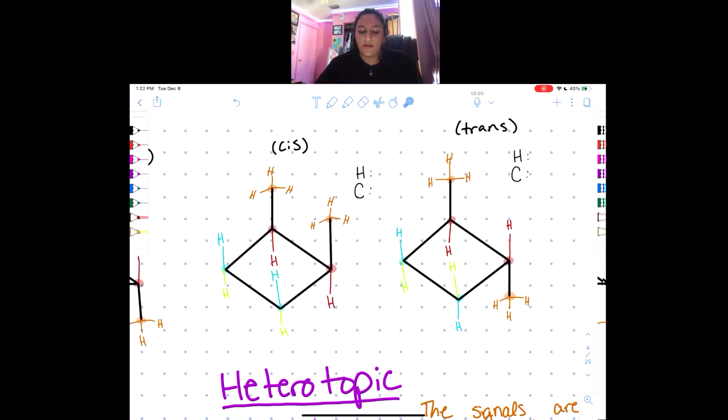The difference comes here. So what you guys had said is for the cis one, the two on top are the same and the two on the bottom are the same. And when it's trans, we do kind of a flip-flop X shape. And the reason is this blue one pointing up sees a methyl and a hydrogen. The one pointing down only sees two hydrogens. So those are not the same. This one on top also only sees two hydrogens. So this is not the same as this one anymore. It's the same as the one pointing down. And the same is true for the blue hydrogens.